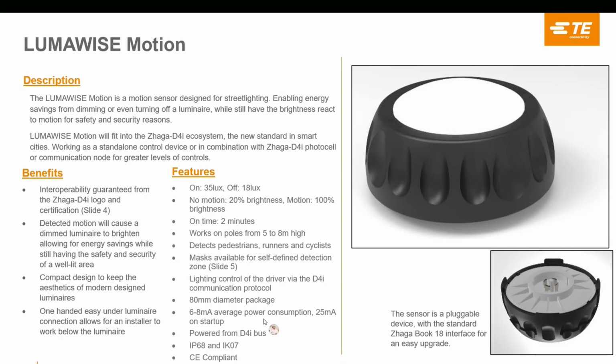Very low power consumption, which is also important. We pull 25 milliamps on startup, but it has an average power consumption of 6 to 8 milliamps. And this is powered from the DALI bus, from the D4i bus. So it uses our Endurance S base, which, as you know, is a four position connector, but we are only using two of those four positions. So we're using the DALI Plus and the DALI Minus connections, and DALI, or D4i, is a powered bus. So we can actually power it from the communication bus. We're limited to 46 milliamps that we can pull from the DALI bus, but as you can see, we are well below that.